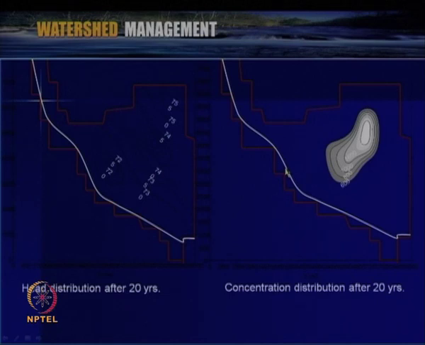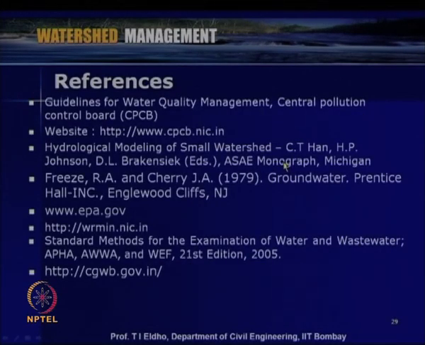The main purpose of presenting this case study is to show how these types of flow and transport models can be developed, either for groundwater systems or surface water systems. Generally we have to solve the flow and transport models together. Flow models give the variation of velocities and the hydraulic potential within the aquifer systems as far as groundwater is concerned. Based upon that we identify how the velocity variation takes place, and then we solve the transport equation in 2D or 3D, whichever way we are modeling, and that gives the variation of a particular constituent like TDS, that is, the concentration, and how it moves spatially as well as temporally.